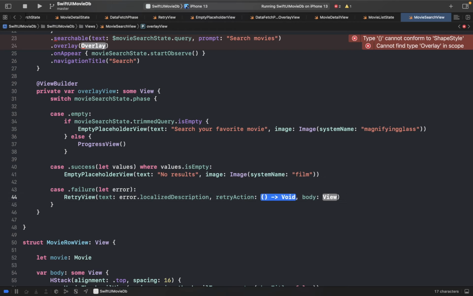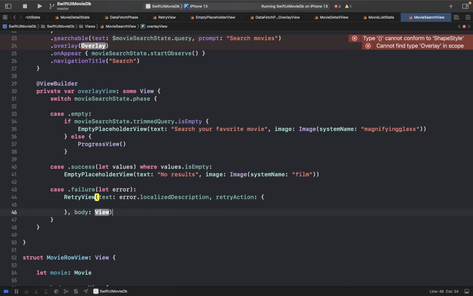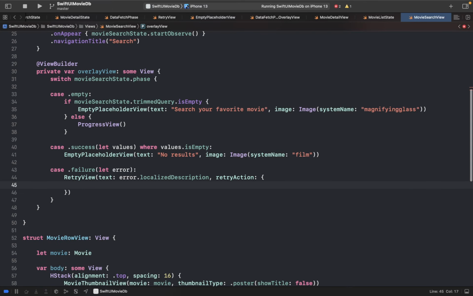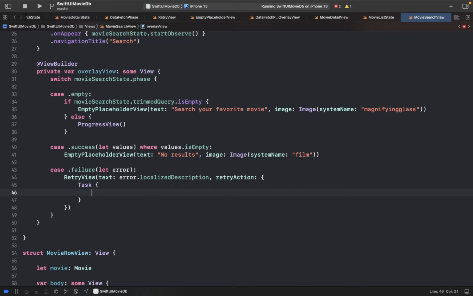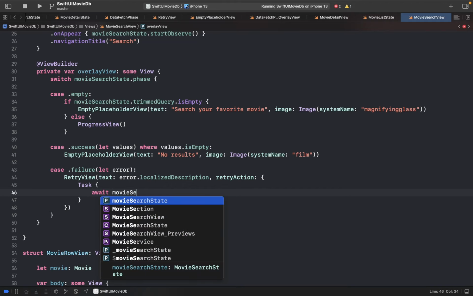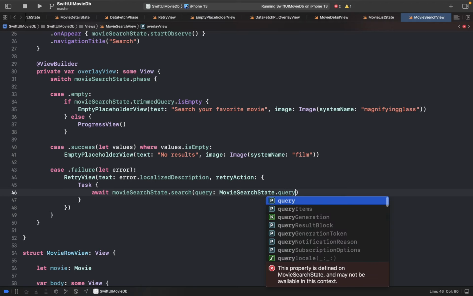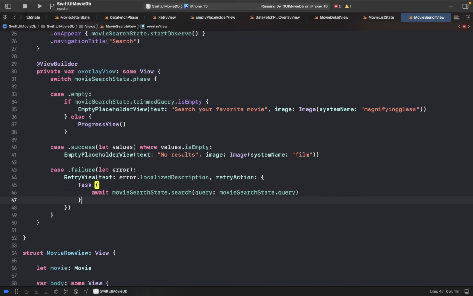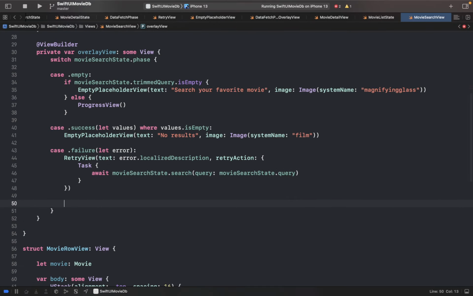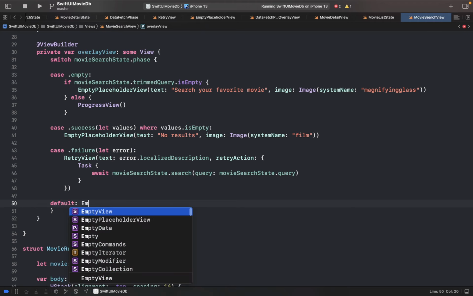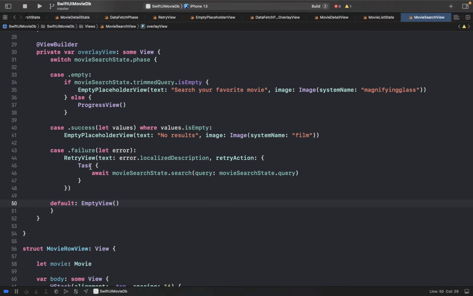And for the retry action, we need to switch to the async context using the task, and we need to invoke await movie search state.search, passing the movie search state.query. Okay, I think, oh, there's another default case which is just we show an empty view. Let's try to build.